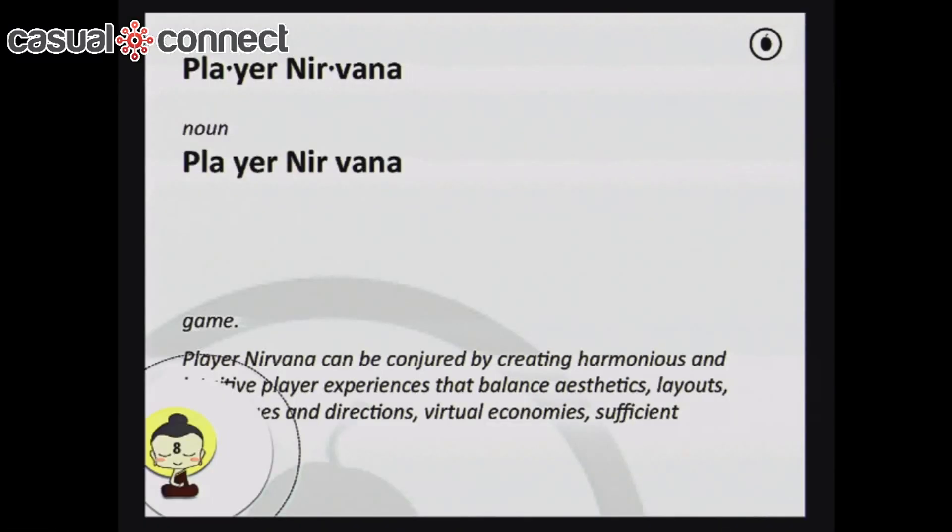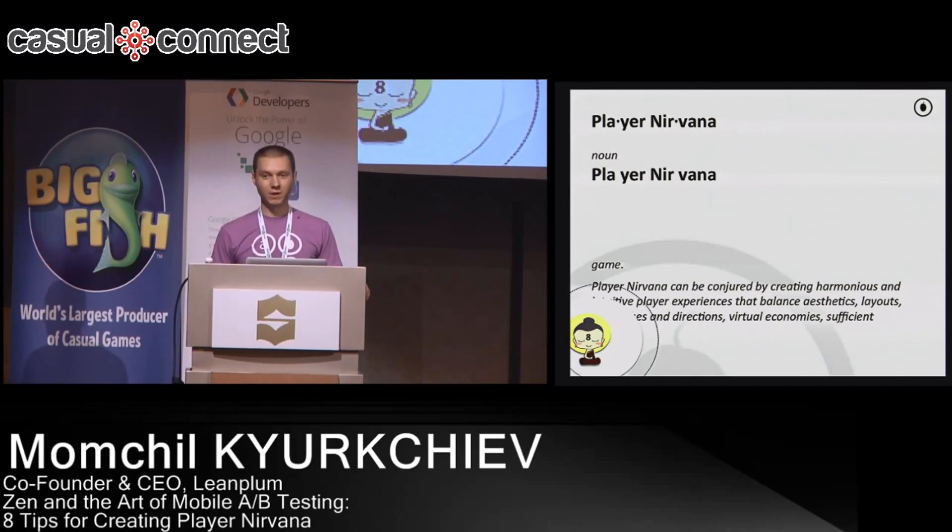What is the player nirvana we talk about? We've seen a lot of discussion here about user acquisition costs — they're really high. Everybody looks at acquisition costs, but the LTV, or lifetime value, is also really important. How do you make the most out of the users you've already acquired? You need to make sure you have the most ideal user experience in your mobile game. That's really the art behind A/B testing: coming up with insights that drive the ideal user experience. The science, of course, is being able to run the test, look at the data, analyze it, and decide if it's significant.